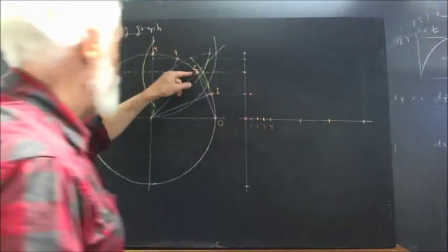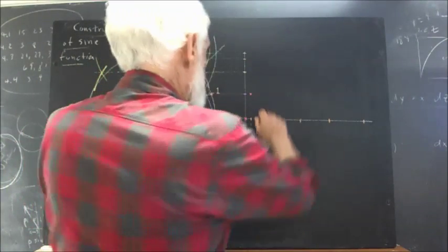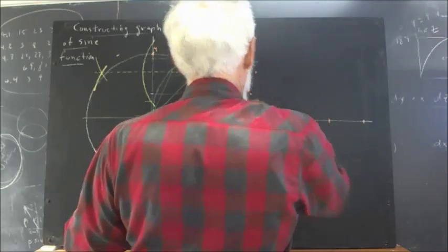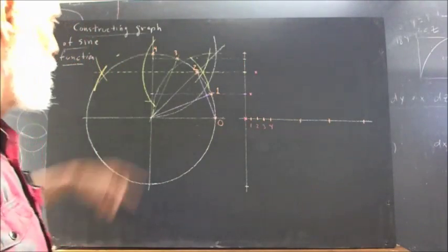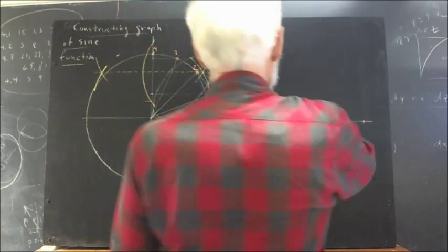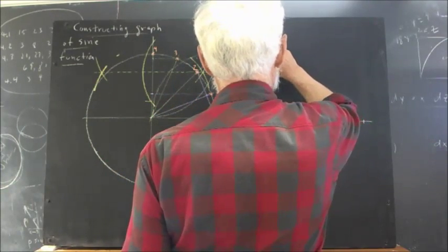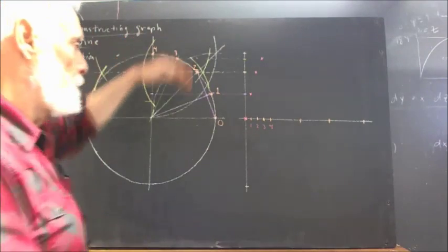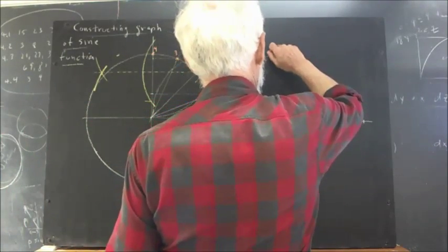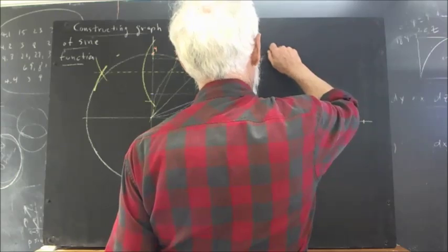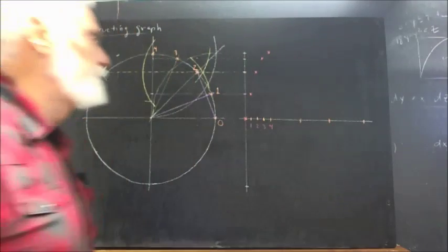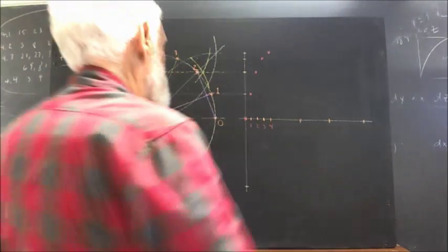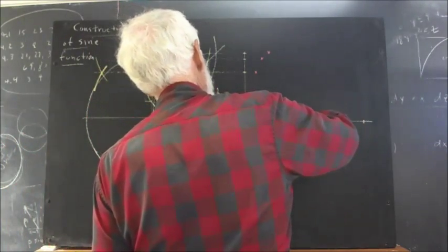And then for point 2, my y-coordinate is here, my x-coordinate will be here. Let's see if I can do that. Okay, then point 3, so I've got to come straight up, and I'm not going to get these completely accurate. And point 4, I've got to go a little further to the right, and I've got a point here. Okay, so now I've got 4 points, and I can connect those points with a nice smooth curve.